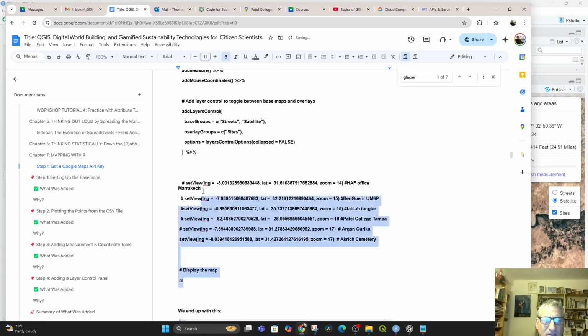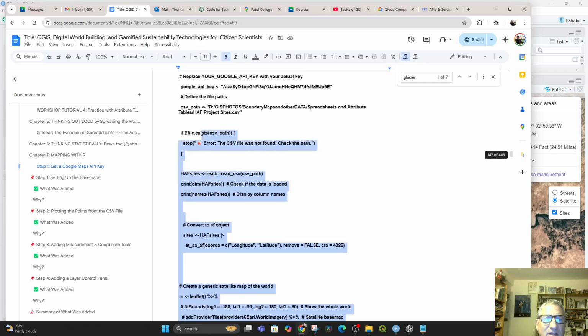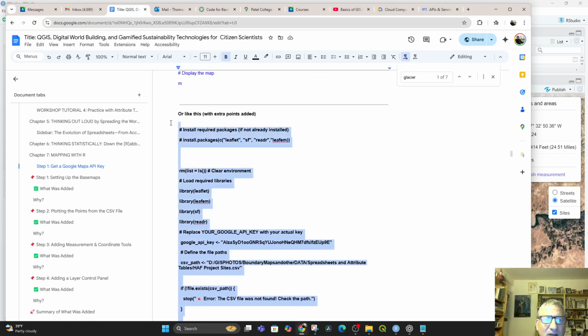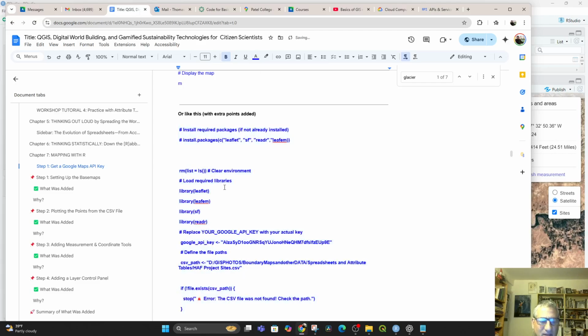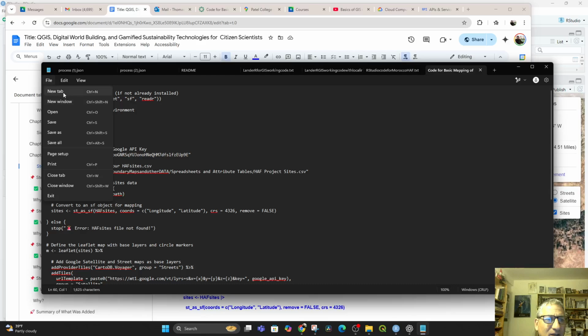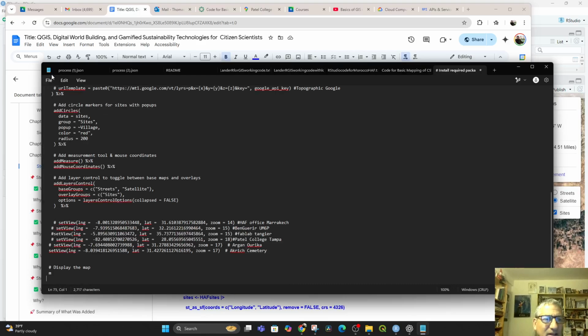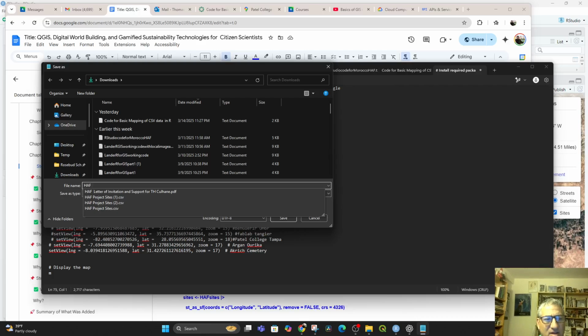So we've got that. And that one I also want to bring in and create a new tab and paste that in and save this as HAF project sites code for basic mapping.